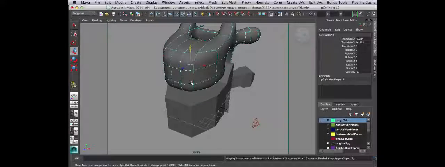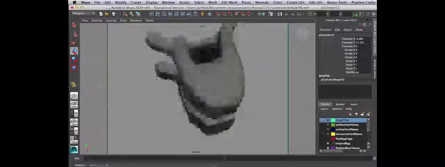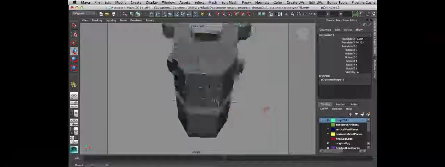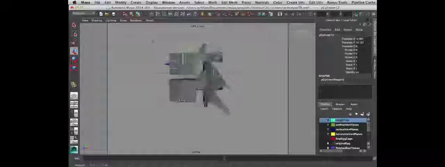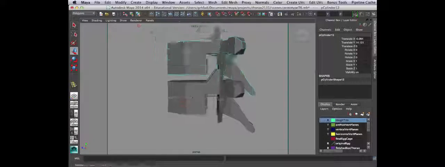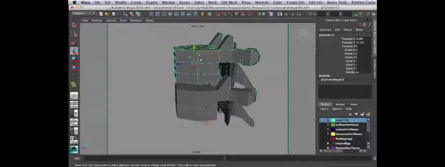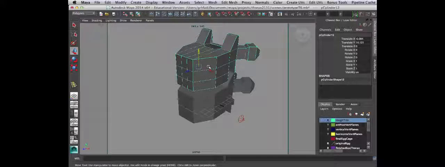We're getting a nice roundness here, but maybe we want to make that round a little bit more. We might want to play with the body. One of the things you're going to find is that there are ways of modifying this, and we're going to have to experiment. We want to maybe put another couple edges here to hold this edge.